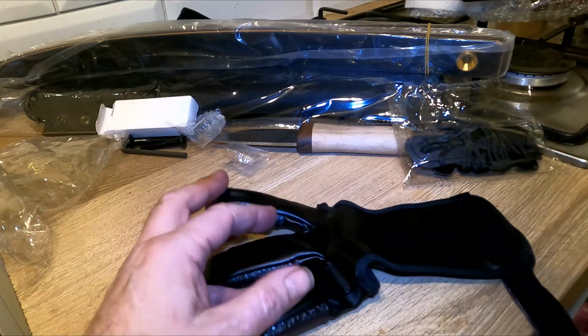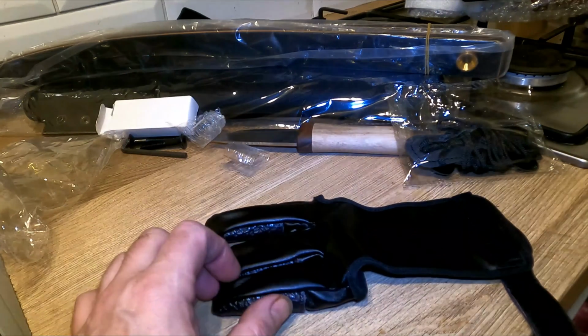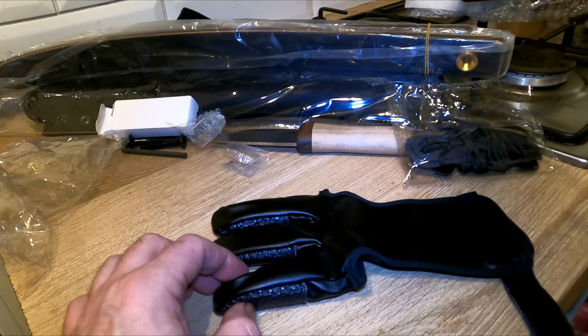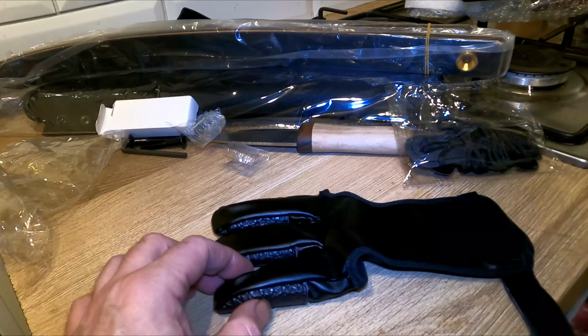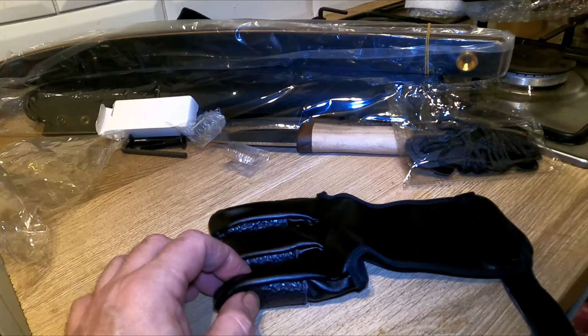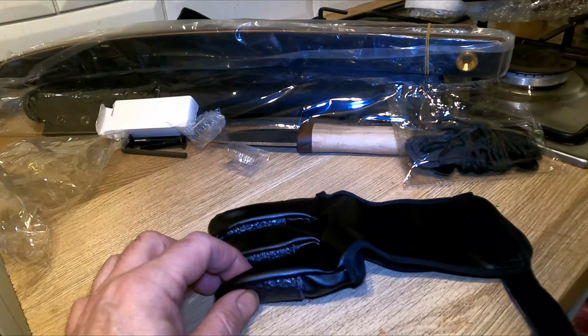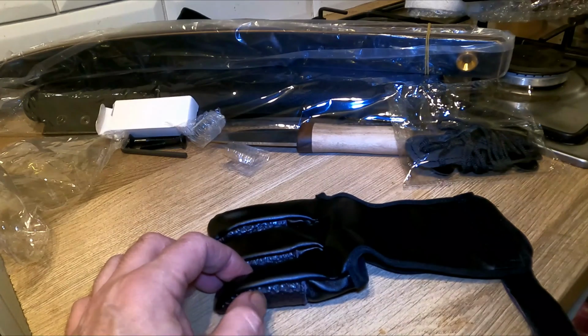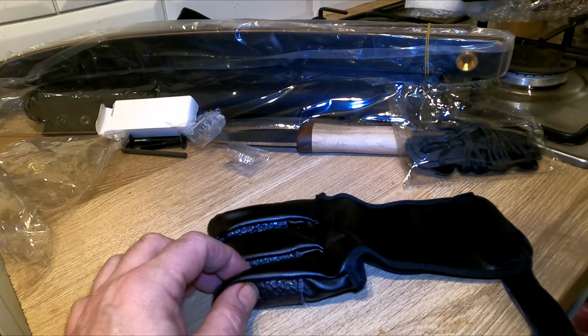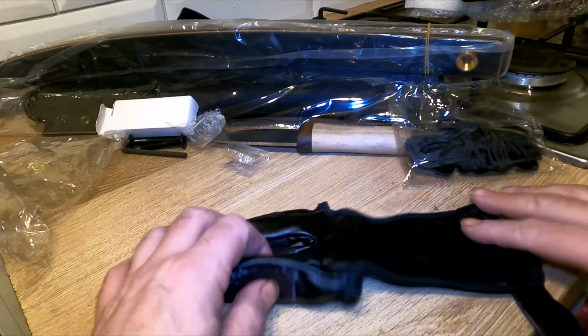So far then, let's go through everything. The arrows, I give a 0 out of 10. It's the wrong arrow for the bow, completely wrong arrow. But for practicing, short range, to get the feel of it, especially when it's a brand new bow, just to break it in, I say they're fine, they're adequate. But for competition, or if you're going to use it hunting, it's completely inadequate.